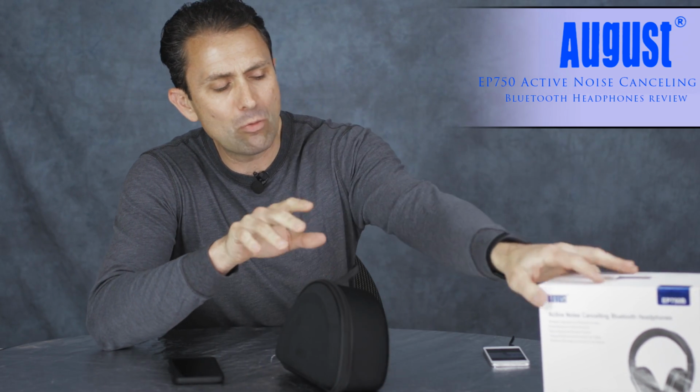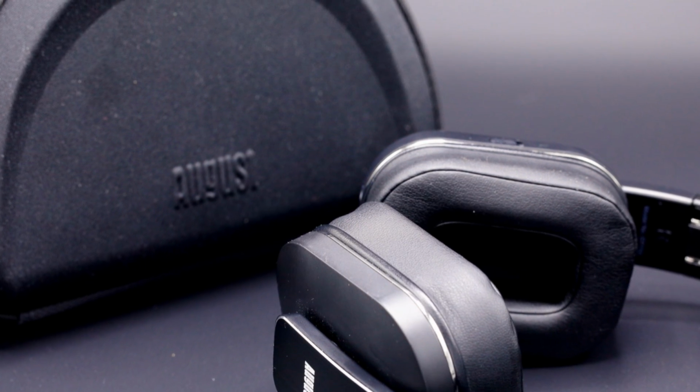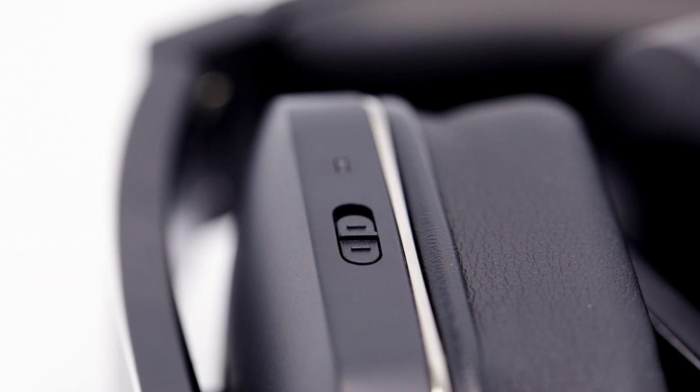These are Bluetooth wireless headphones, but they are also special in that these are the first from the August brand that are active noise canceling Bluetooth headphones.